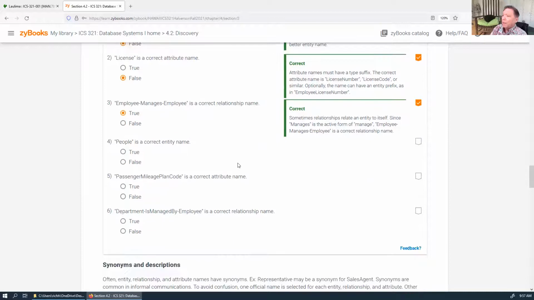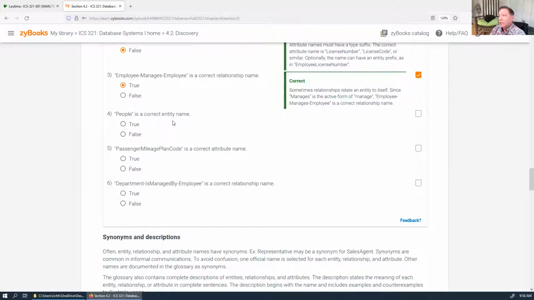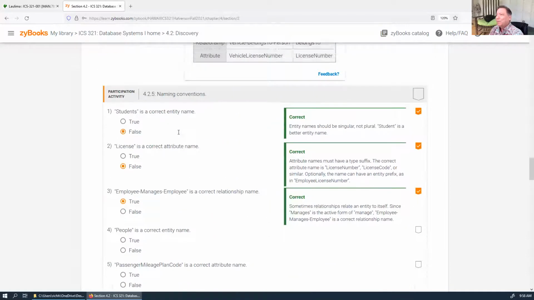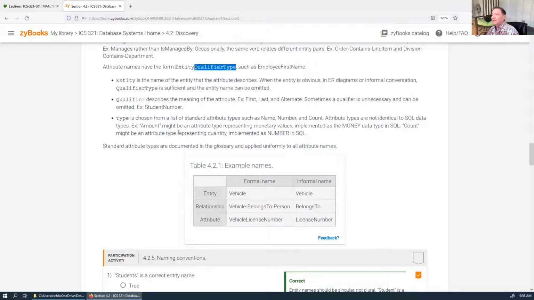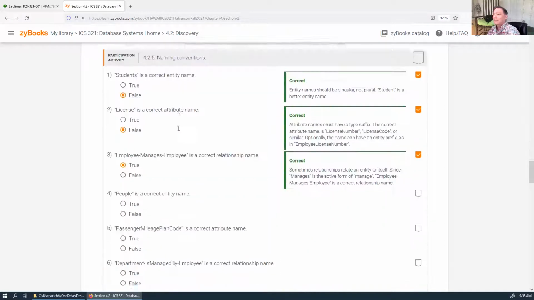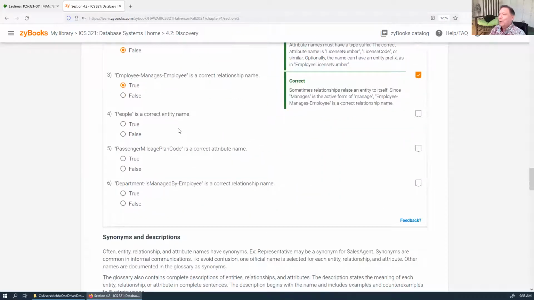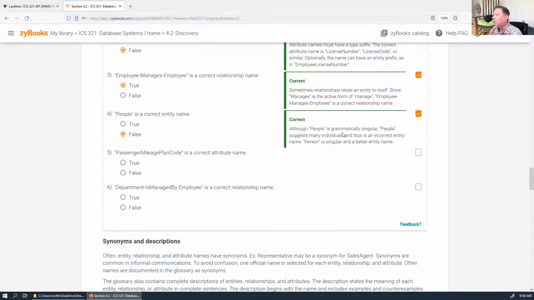Okay, so "people is a correct entity name." I don't know if it is or should it be person? People is plural, so I'm going to say false. I bet you it's true though. It's their convention. They want you to do it this way.